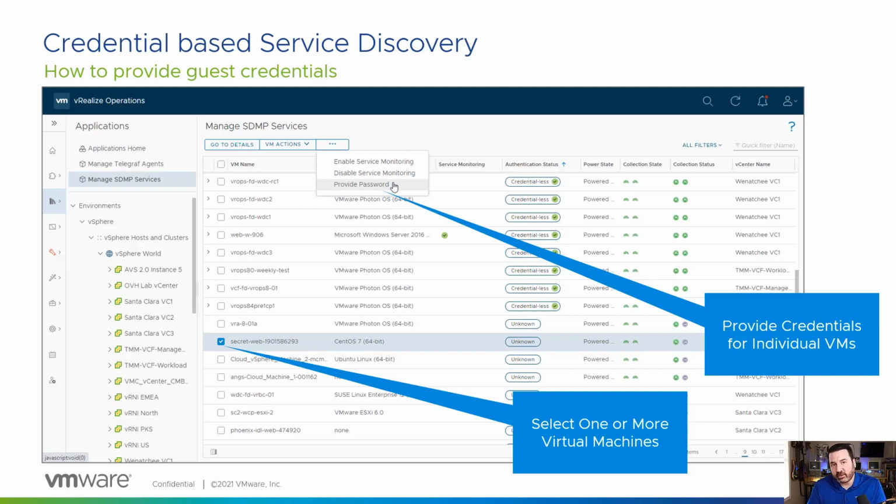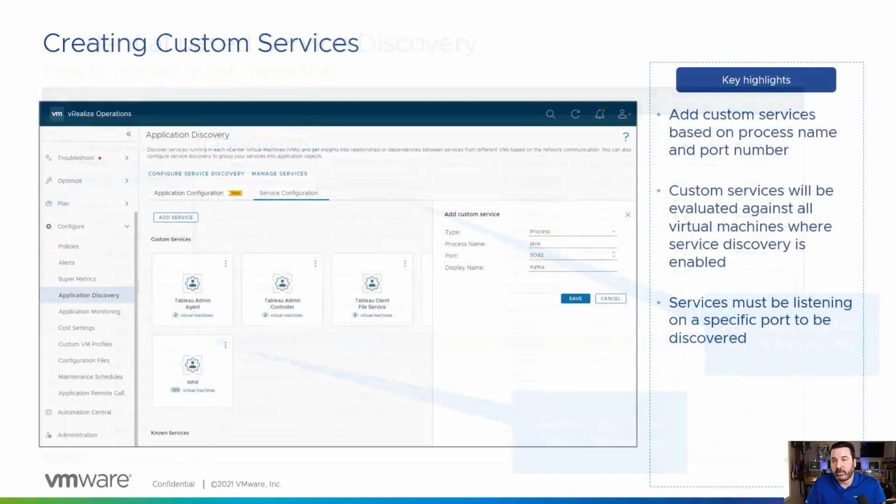If it can't, for some reason, maybe VMware Tools isn't the right version, or for some other reason credential-less service discovery doesn't work for that virtual machine, then we'll fall back to either the defined credentials here on the VM by VM basis, or using common credentials. So that's kind of how that tiering works as far as deciding which approach vRealize Operations is going to use.